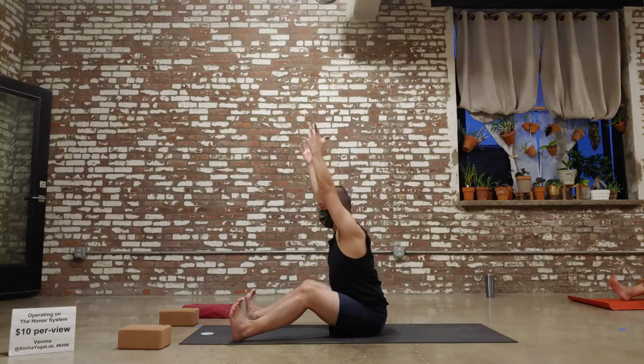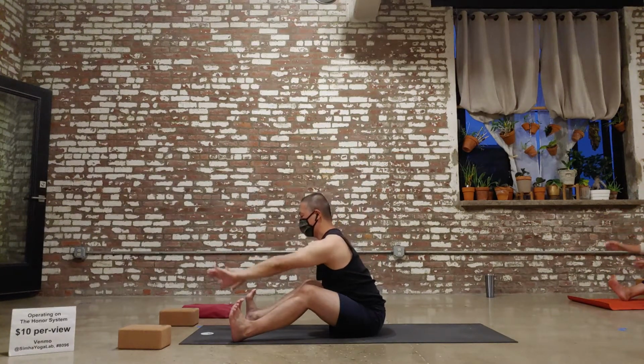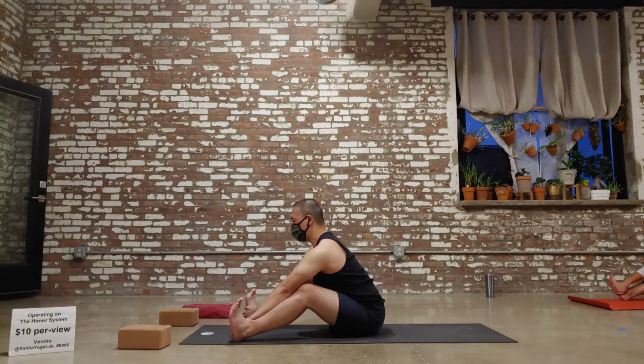Inhale, raise the arms up. Exhale, keep that lengthiness of the spine. Reach forward, grabbing the inner feet or inner heels. Keep a neutral spine on the exhale. Gently start to make the way forward in this forward fold.